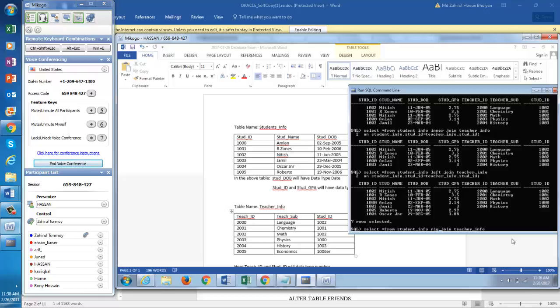Can you see that? Can you see all the students who don't have a teacher? The last two rows don't have a teacher. We can clearly see from the result.